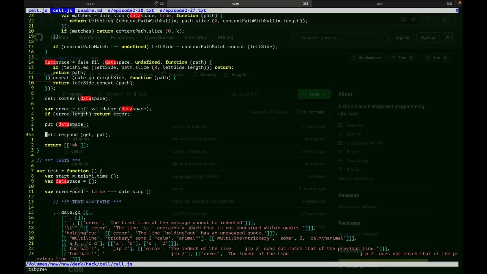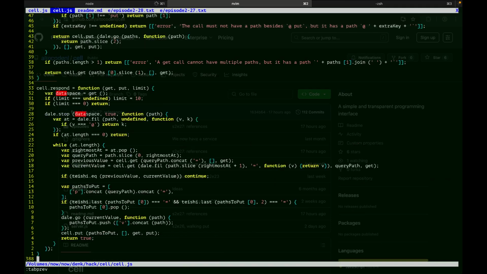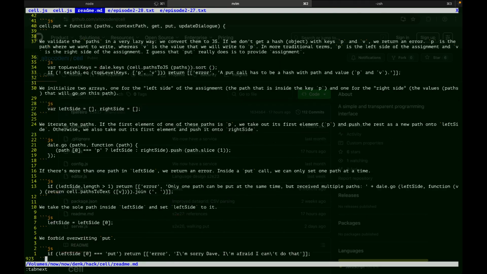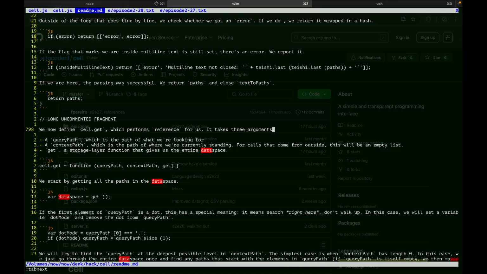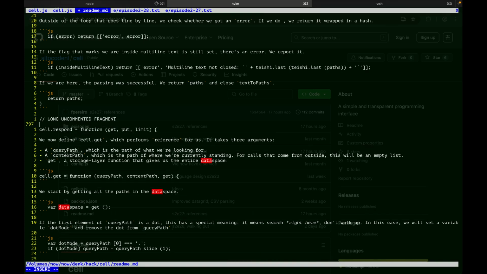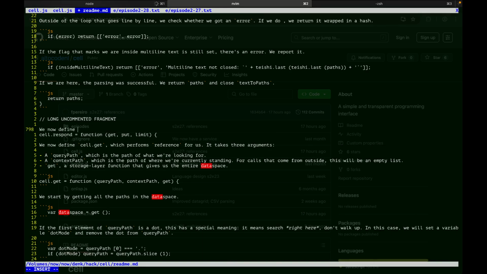And now we are going to do the annotated one. We now define cell respond, a function that will be called by cell put when an update takes place.